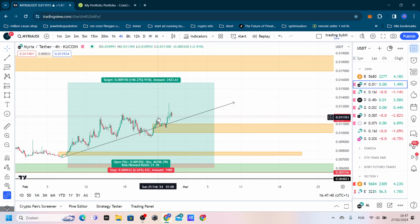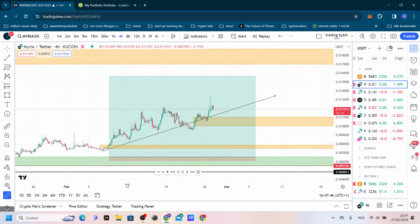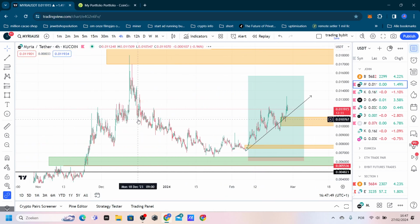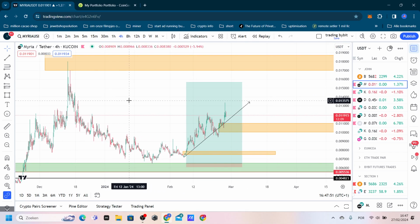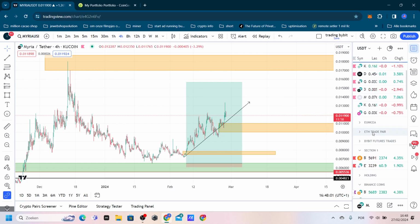And the daily move, like you can see, the 4 hours looks beautiful. We're going to test this line again and go further. There's too much force in the crypto market at this point. Like if Bitcoin makes moves of 20%, altcoins do at least 100%, so we see Ethereum move hugely this week too. That means I think we will definitely be going upwards.